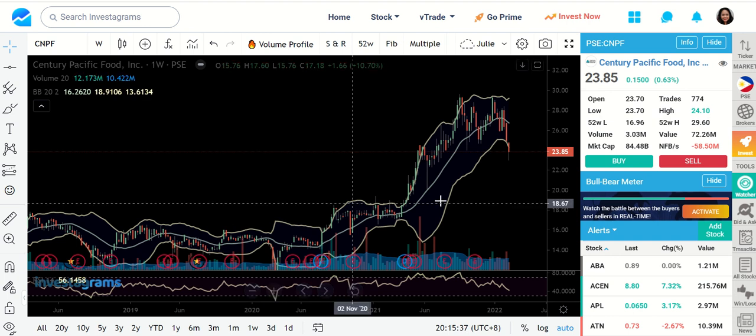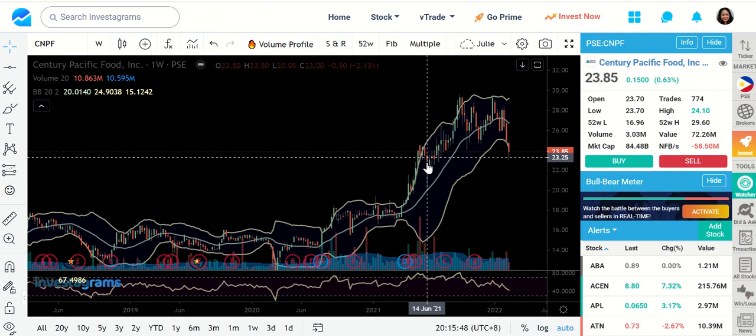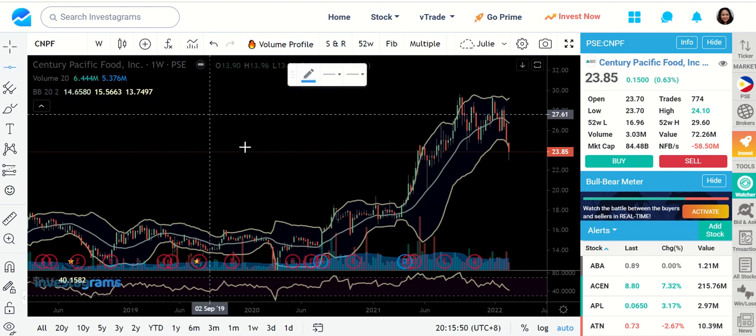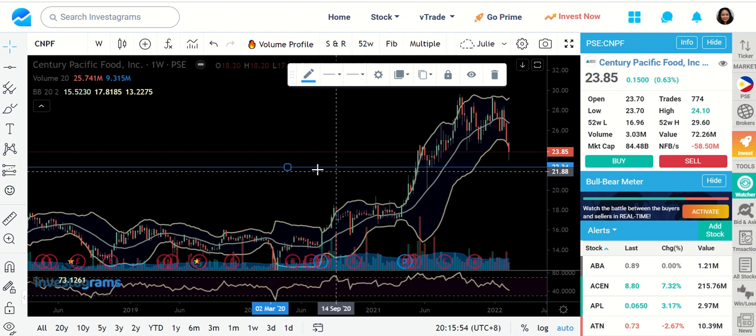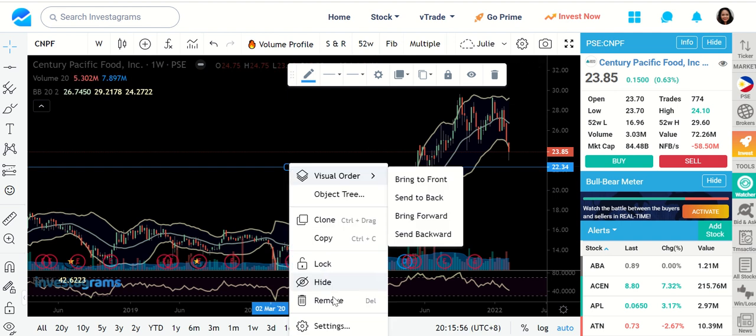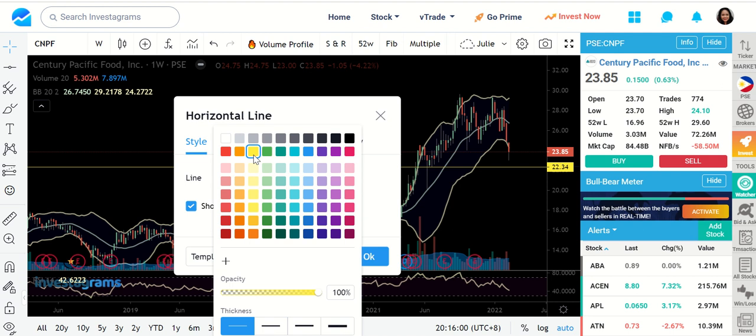possible. Okay, so there's a high likelihood that it will drop a few more weeks and probably test this area where it could potentially create a support. All right, over here, see that? So that is the next possible support that I see. Okay, I'm not saying it'll happen right away tomorrow.